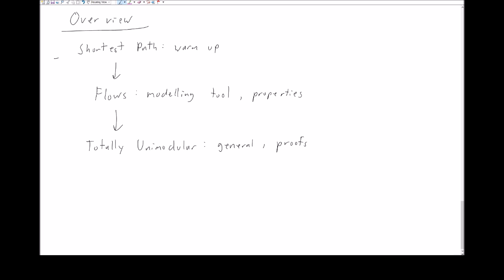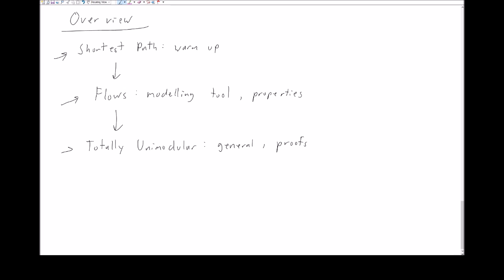First, we're going to talk about shortest path problems. Shortest path problems are easy to solve, but we're not going to show that. Instead, we're going to talk about shortest paths, we're going to model them as integer programs, and talk maybe a little bit about how we solve them. This is really just a warm-up though. This is to get us to start thinking about how to model flow problems. We'll introduce what a flow problem is, and we'll use it as a modeling tool. Flow problems also have a lot of interesting properties that can help us solve problems. It does turn out that flow problems are easy to solve, but again, we're not going to prove it.